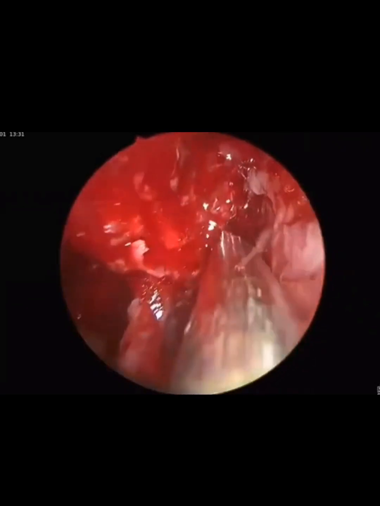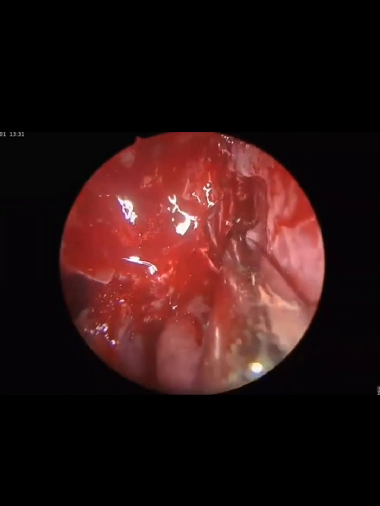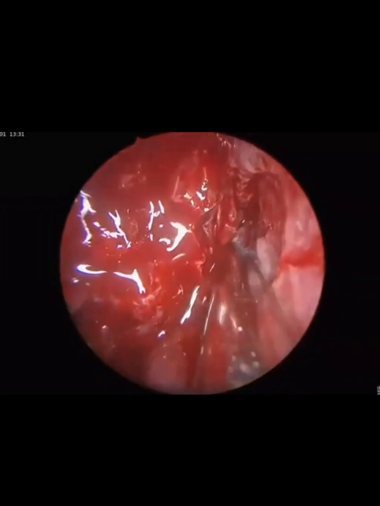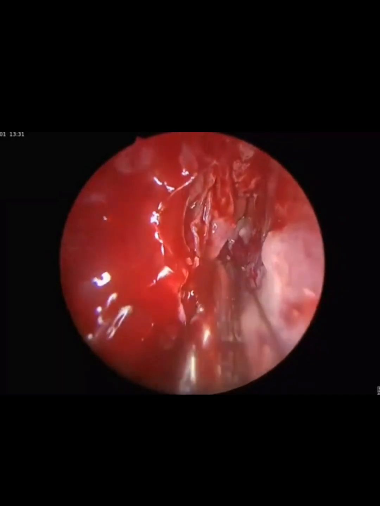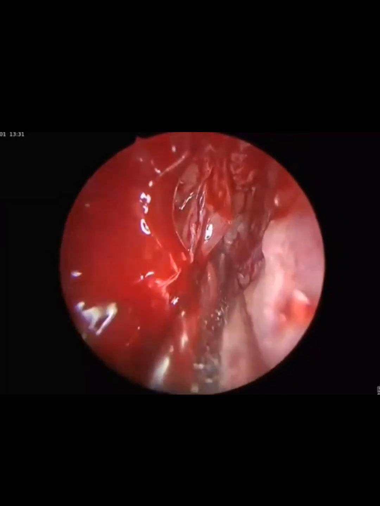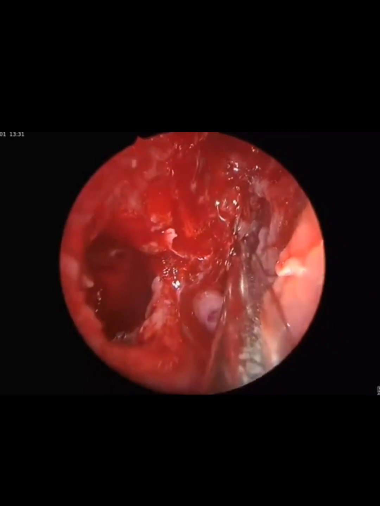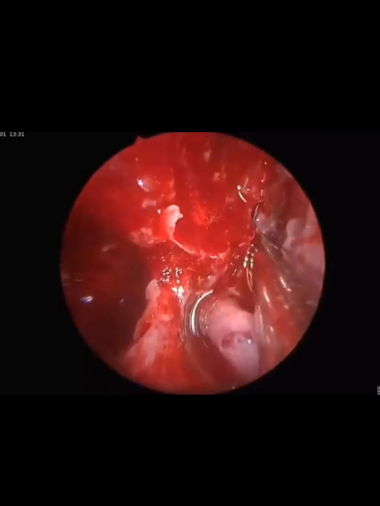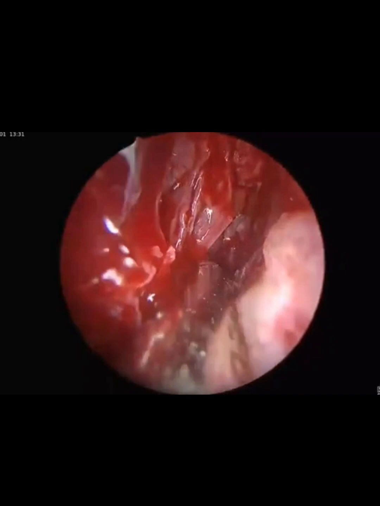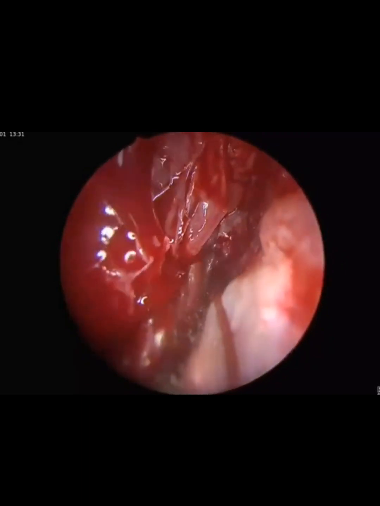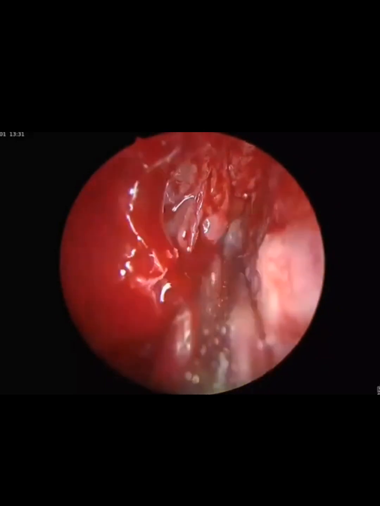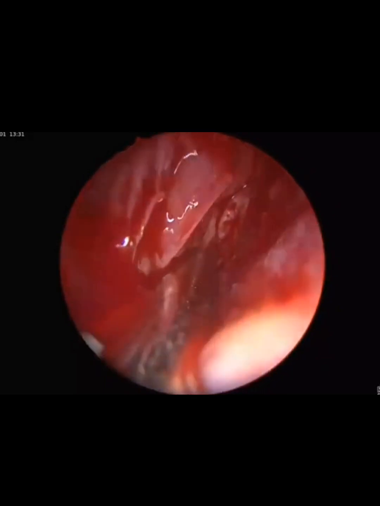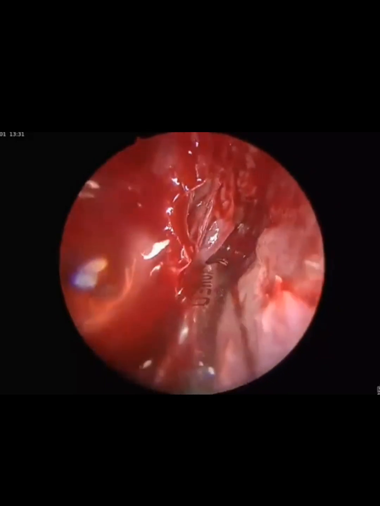Always see the maxillary sinus while working here. Okay. Always keeping the maxillary sinus in mind. See, just remove the scope, see the maxillary sinus and do the work again. Okay. Repeatedly see the maxillary sinus while doing this work. It's very important. Otherwise you may injure the posterior skull base. I injured it once. Okay.